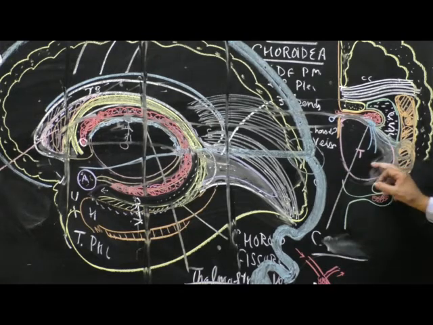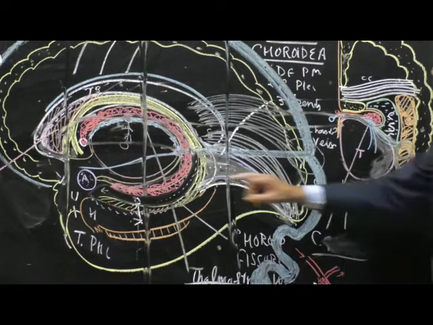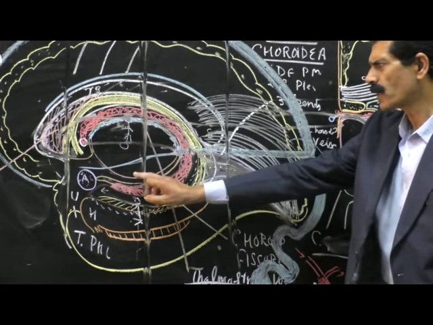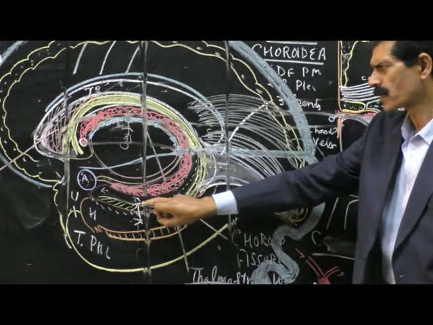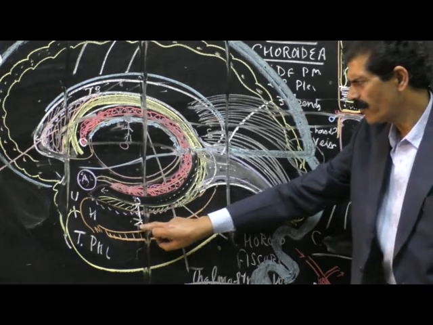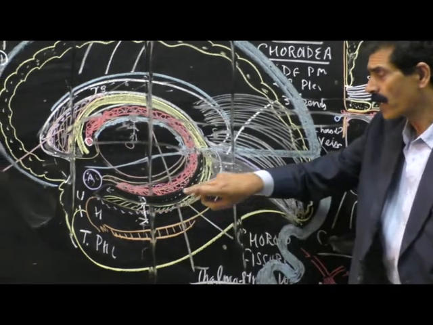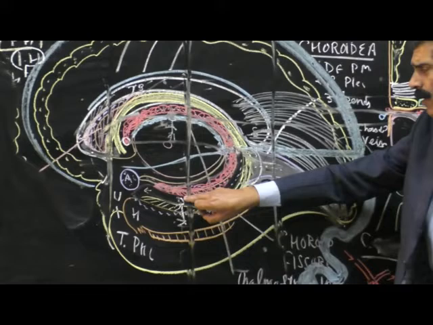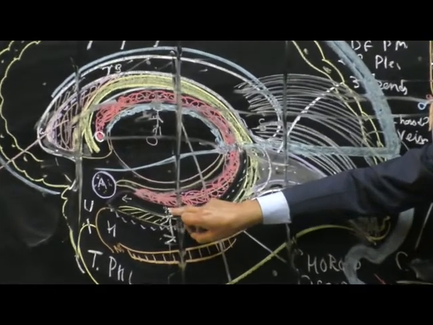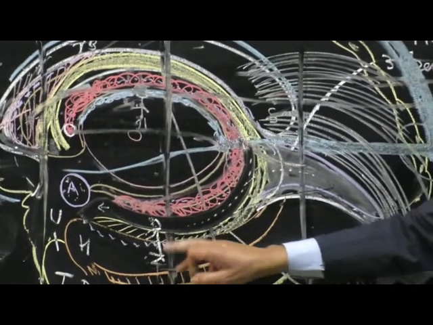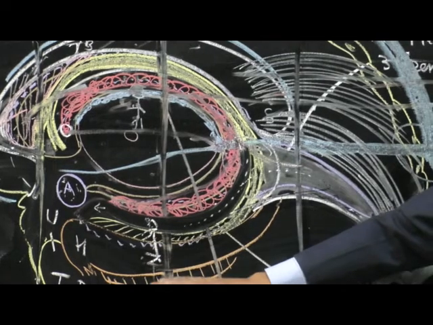So the roof of the inferior horn is made by three structures: the ventral surface of the thalamus, then the tail of the caudate nucleus, and third is the tela choroidea. So in the coronal view, this is how we see 1, 2 and 3. Now, where my feet are touching, I am standing inside the inferior horn and describing the boundaries. So what touches my feet? All structures present here are the floor.